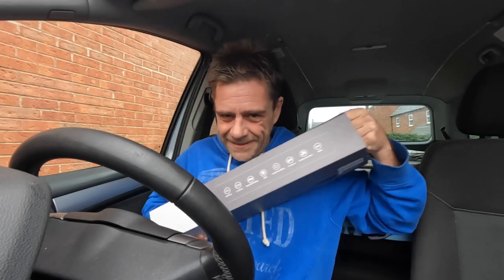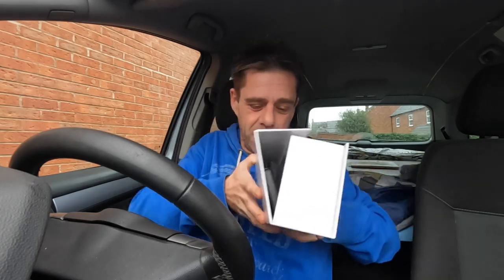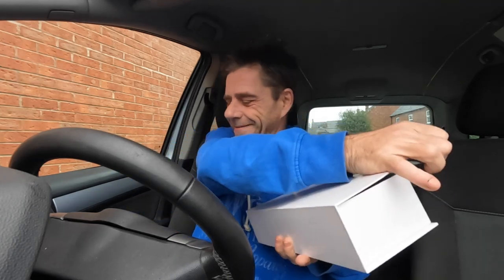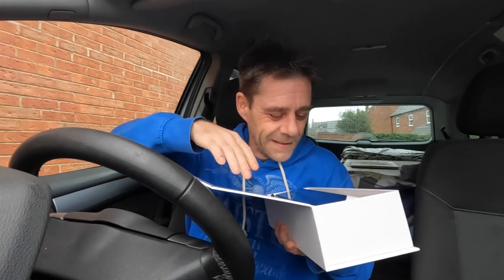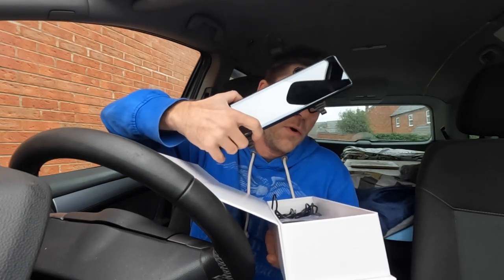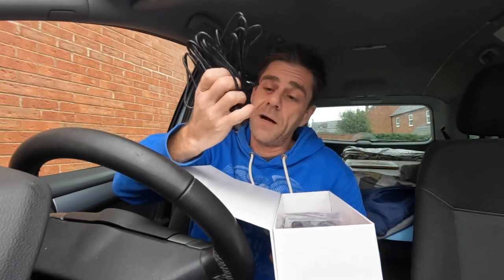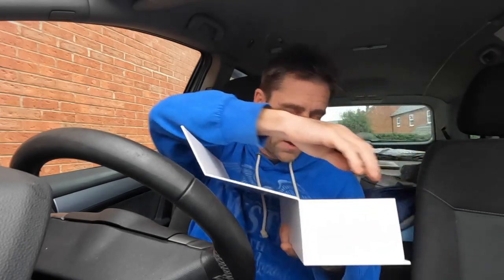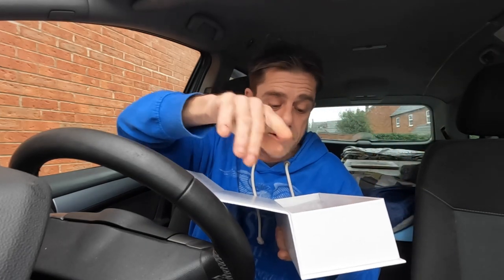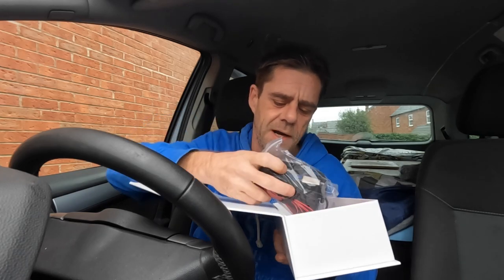Right, with all that being said, let's get the box open, mate. Oh, my days. Hang on. It's all going to fall out. Yeah, anyway, mate, beast of a cam on the front. All cables included. We have got a 12-volt, so we can hook it up straight into the cigarette lighter. No need or necessity at this stage to plug it into the actual car battery.